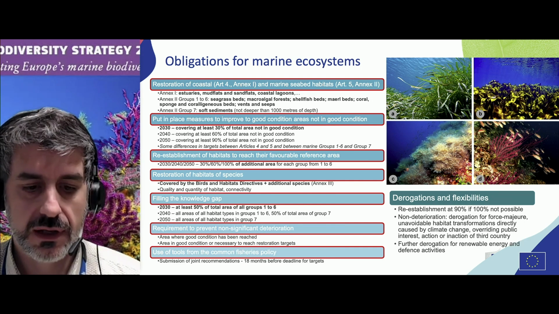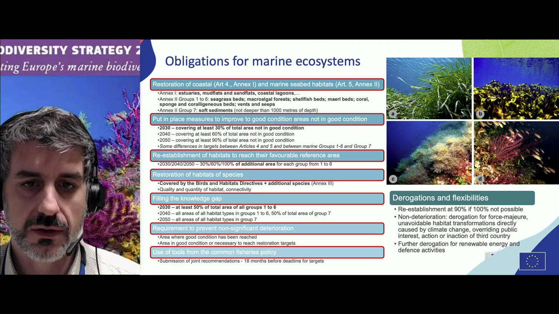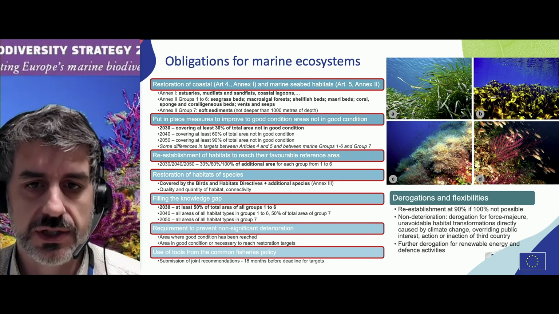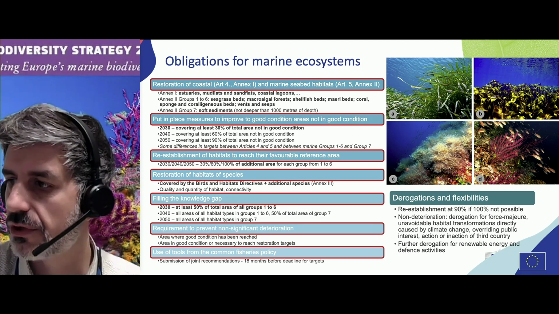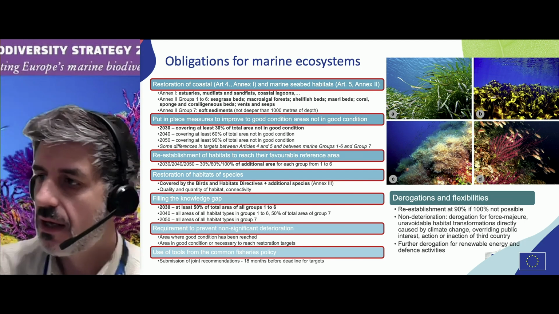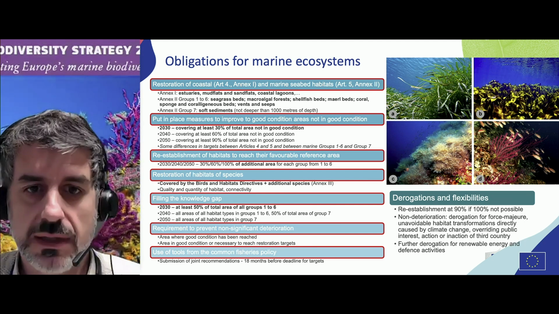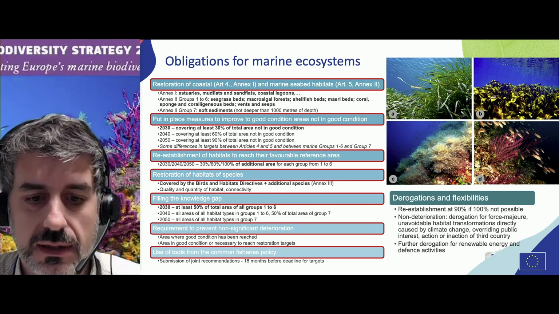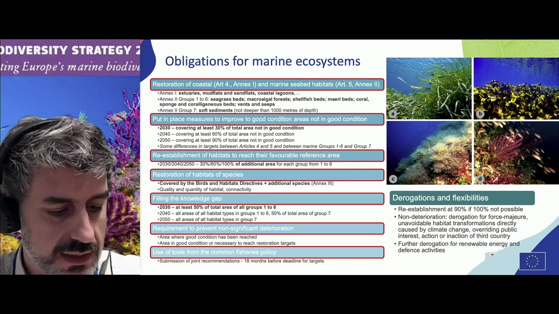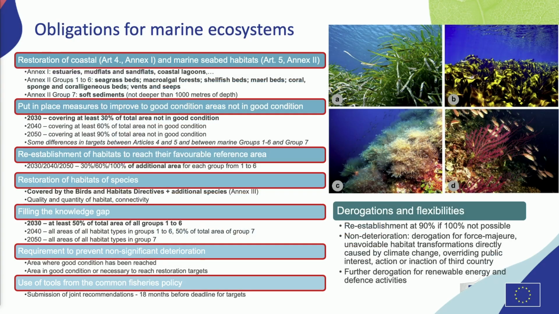About the level of detail of the habitats, I will show it in the next slide, but let's just keep this slide for a moment to show other obligations. Habitats of species should be restored, covered by the Habitats and Birds directives. So all cetaceans, you have the Baltic porpoise in the Baltic Sea, so its habitat should be restored. You don't have sea turtles, but you have other species which are covered by this obligation.